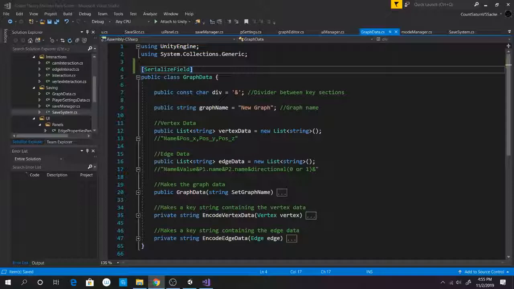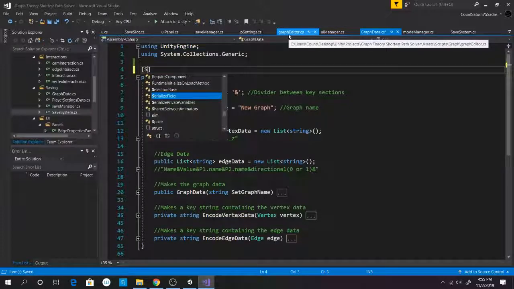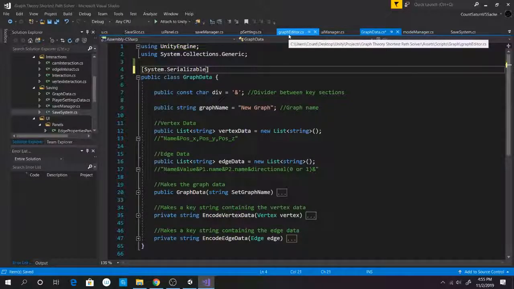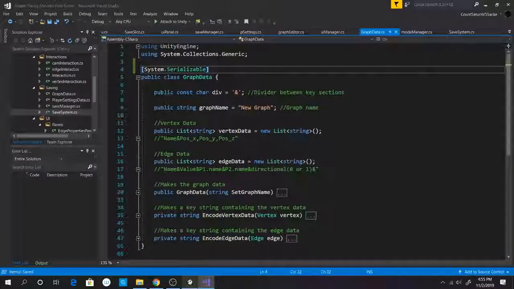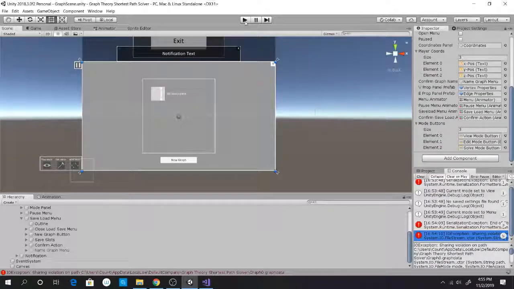And what did you do? You marked this as system. Oh, not that, not serialized field, system.serializable. That's what I meant to do. Hopefully now it works. Hold on a second. Okay, my mic is not muted. Perfect.